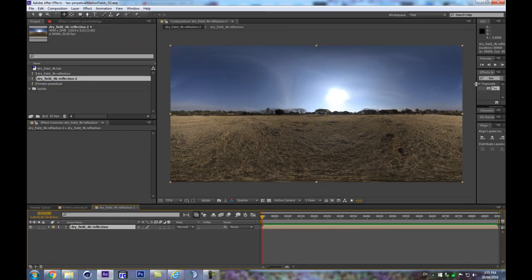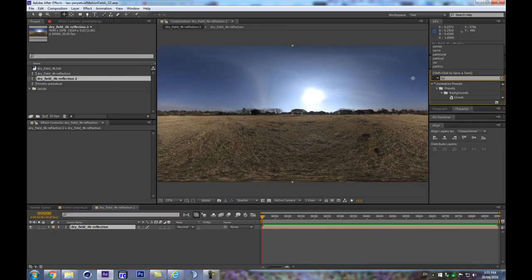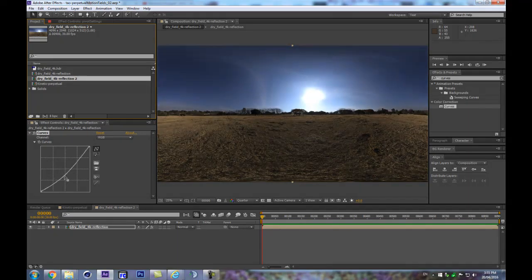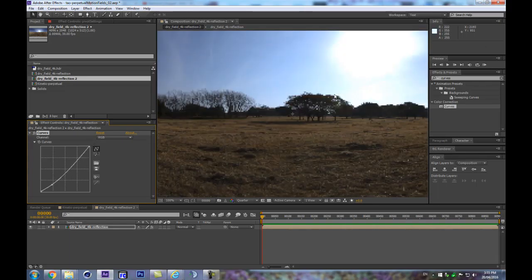If I was to mess around with the curves here, if I'm at 8 bits per channel, this spot here that is very bright, if I want to, for instance, tone it down here, it's only going to be grayed, like we're not going to have any detail in those areas here.